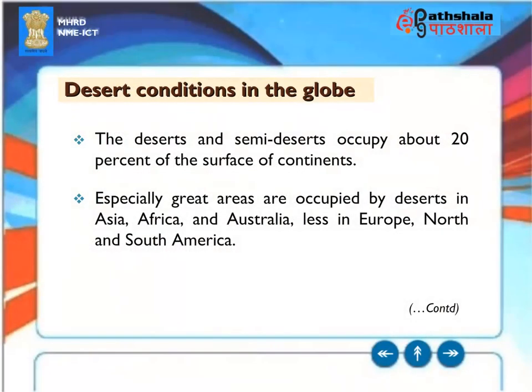Desert conditions in the globe. The deserts and semi-deserts occupy about 20% of the surface of continents. Especially great areas are occupied by deserts in Asia, Africa, and Australia, less in Europe, North and South America.